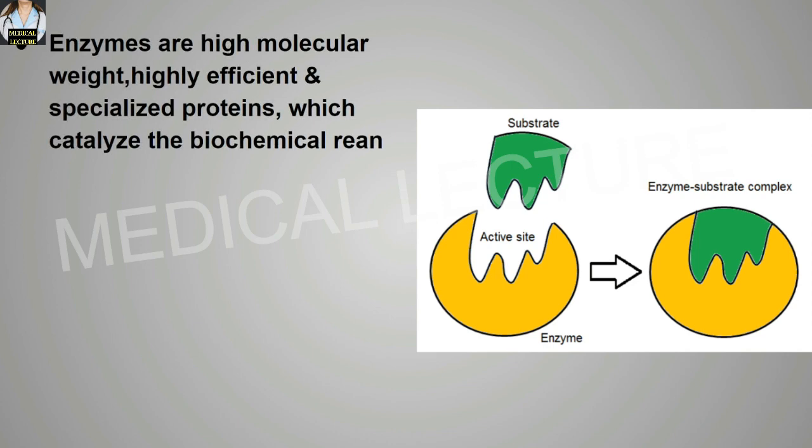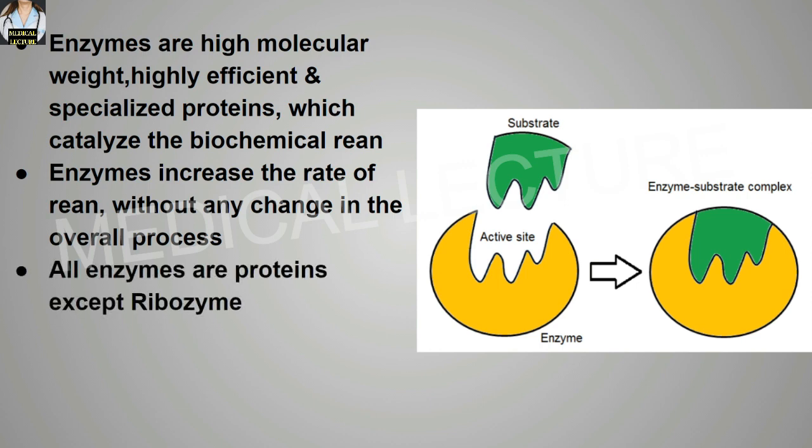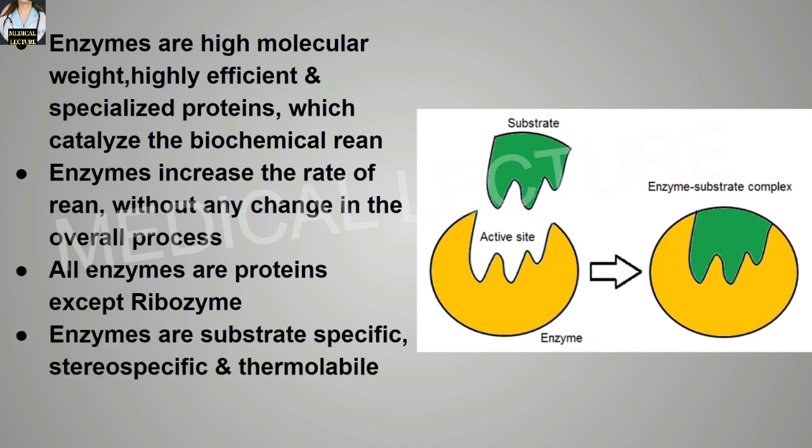First of all, enzymes are high molecular weight, highly efficient and highly specialized proteins which catalyze the biochemical reactions in the body. Enzymes increase the rate of reaction without making any change in the overall process. All enzymes are proteins except for the ribozyme. Enzymes are substrate specific, stereospecific and thermolabile.